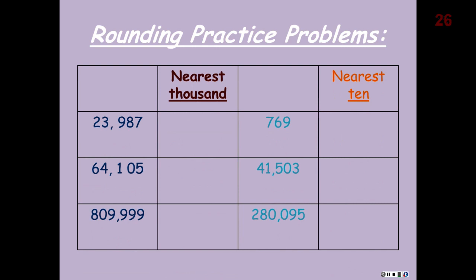So you'll see in this little example here, I want you to round all of these in this column to the 1,000. And on the far right, I want you to round all of those to the 10. I have 6 problems here. And I have about 20 of you guys.